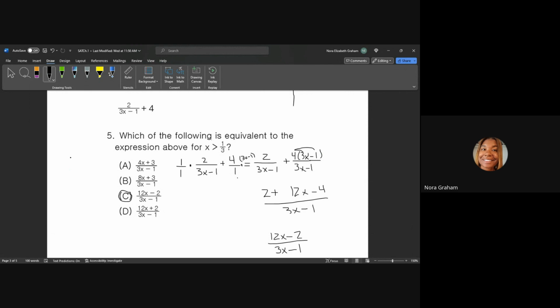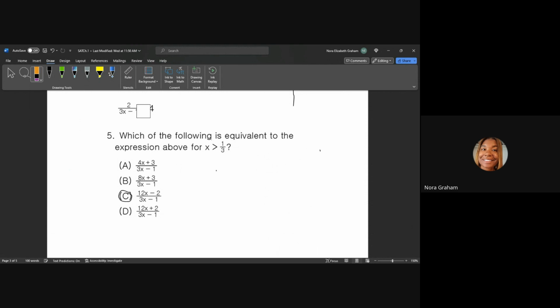Now if you didn't know how to add and subtract rational expressions, or you blanked out and forgot, there's also another way to do this as well. Again, we're going to use the plug and chug method. That's what I call it when you're taking numbers and just plugging them in and trying to get an answer out without doing the math behind it. For this one, I notice I do have a rational expression up here, and they said which one is equivalent to it. So why not pick out an easy number to plug in here, see what my outcome is, and see what outcomes would be for the rest of them.